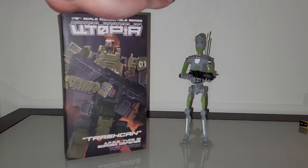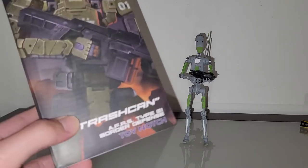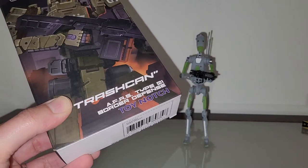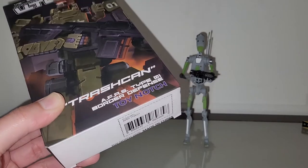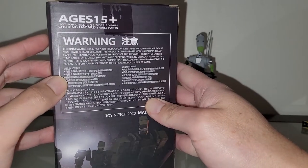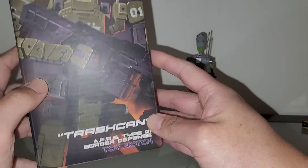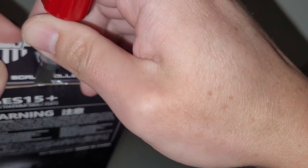This is a very small type of packaging. Here's a Hasbro Black Series battle droid we painted for size reference. This is by the brand Toy Notch — the guys who make the Astro Bot figures and also the Lost Planet line based on the licensed Capcom video game. The UPC says Toy Notch 2020, made in China, ages 15 plus, not for children. I really like the name of this character — Trash Can. Let's hope it's not trash.